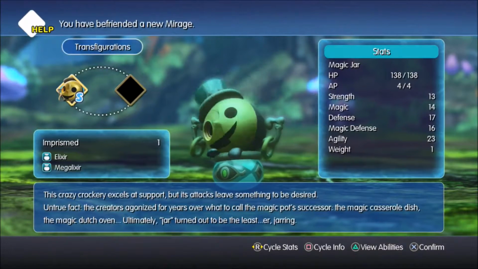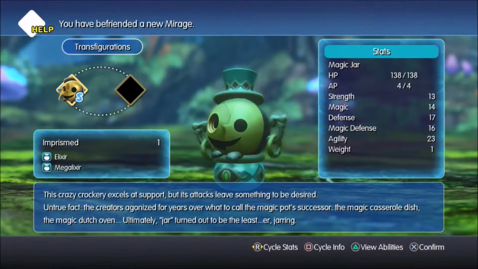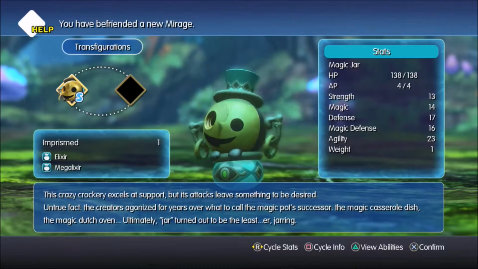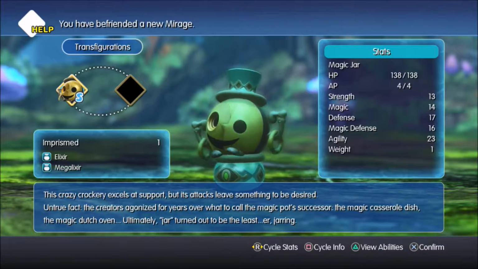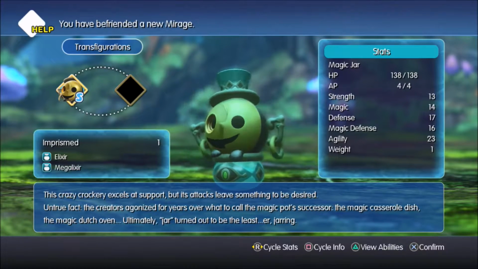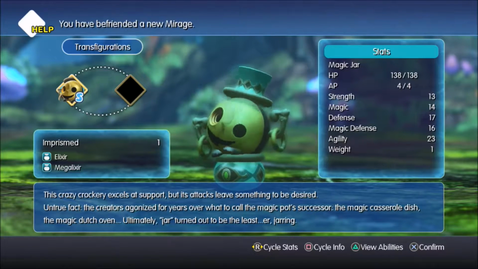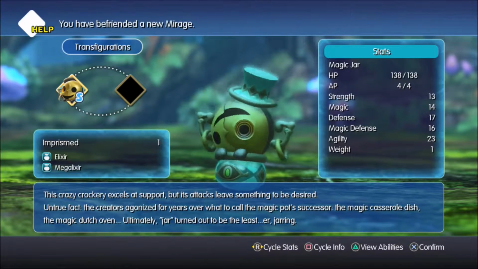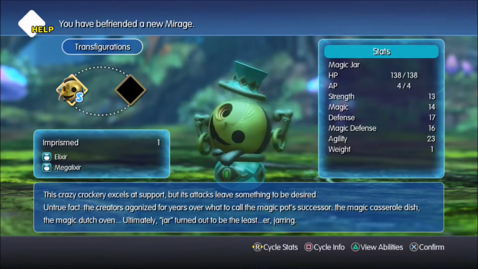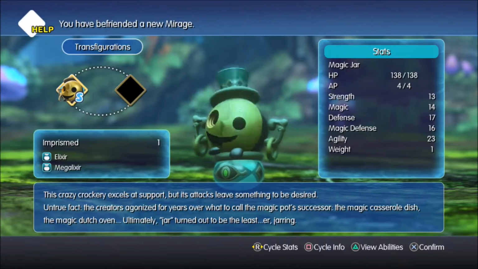So this is a small. This crazy crockery excels at support, but its attacks leave something to be desired. Untrue fact, the creators agonized for years over what to call the magic pot's successor, the magic casserole dish, the magic Dutch oven. Ultimately, jar turned out to be the least jarring.